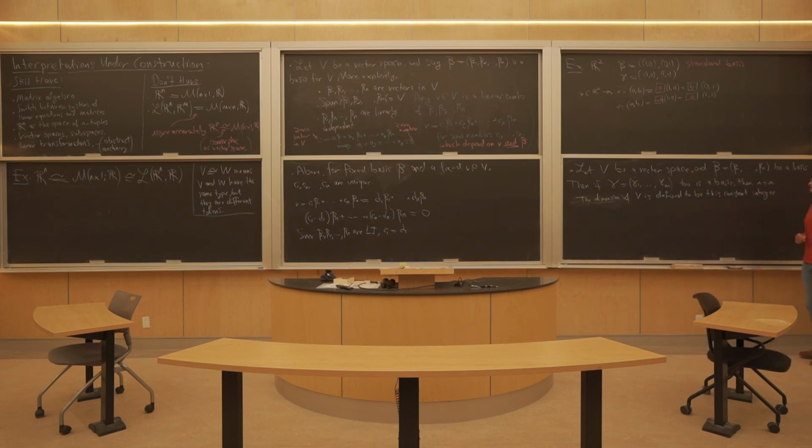I don't think proving this is very illustrative, so I'm just going to leave it like this. Certainly it is believable. In the above case, you can imagine how in R2, you certainly need exactly two vectors. Now, this is not saying that if you have two vectors, they're going to be a basis. But it is saying that if you're not taking two vectors in this, it's not going to be a basis.